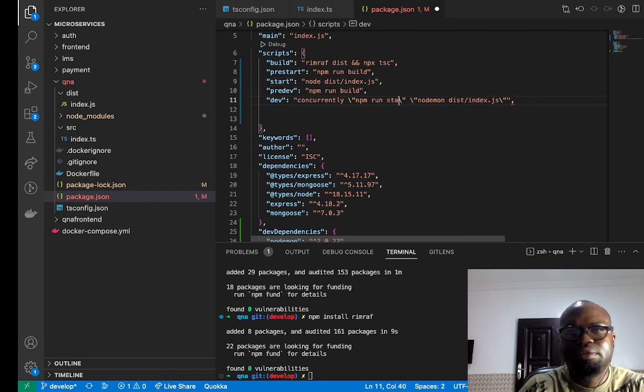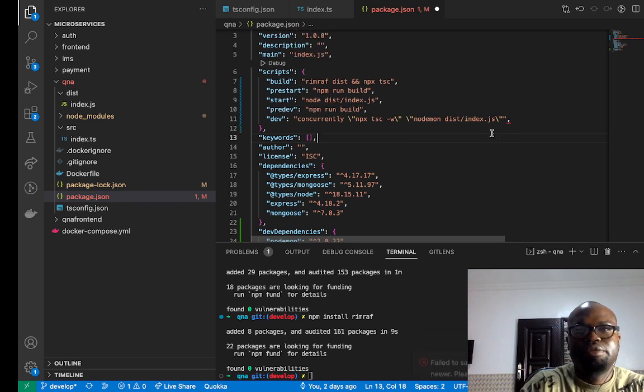No, that's not what I want to do. So I want to run npx, then the TypeScript compiler, and I want to run it in watch mode. Then afterwards I want to say nodemon dist/index.js. Yeah, I think that's what I want to do. So I'm going to save this file.